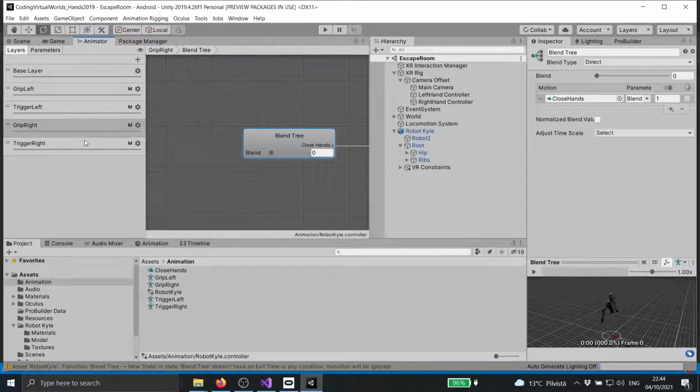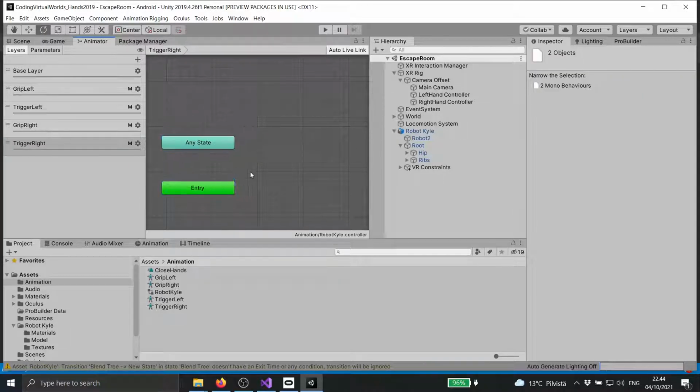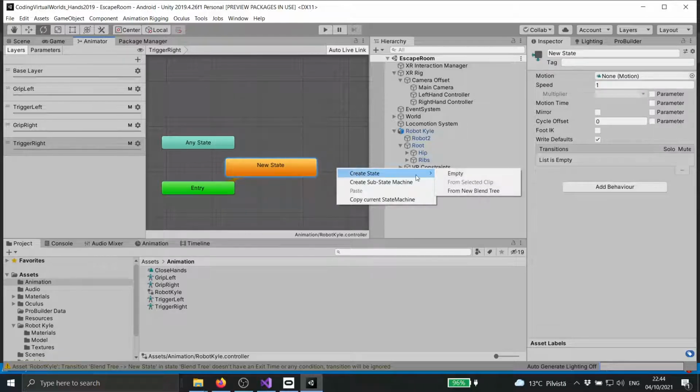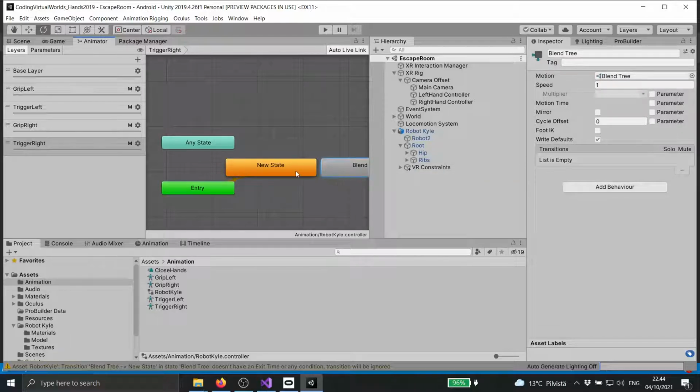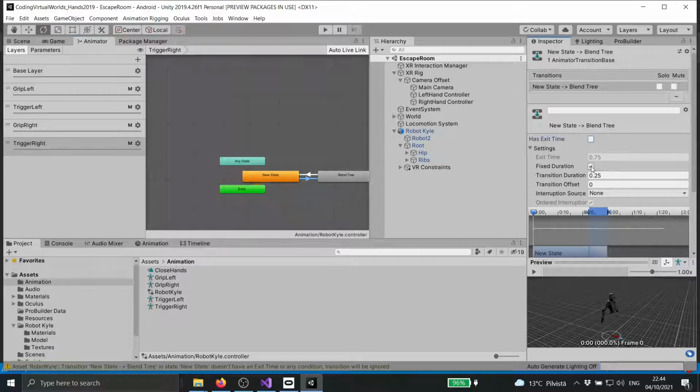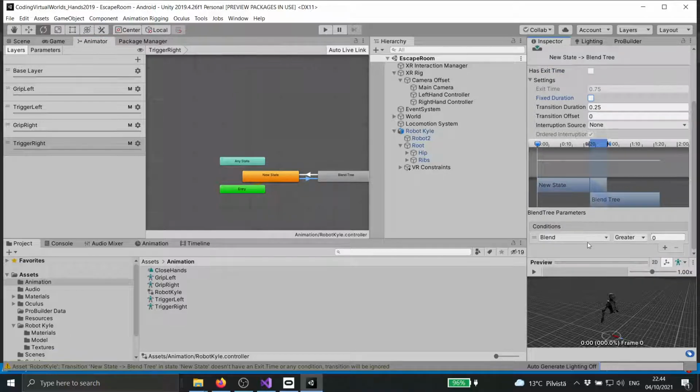I think that's it. And we do the same thing once more for the trigger right: new state, blend tree, make the transitions, and then I configure the transitions, this time with the trigger right being greater than 0.1, and here deselect, trigger right less than 0.1.